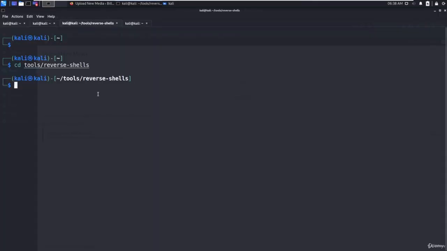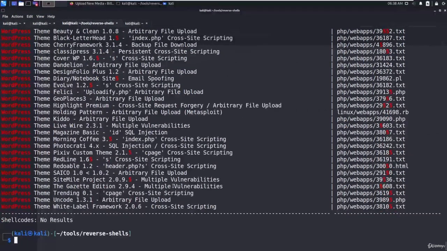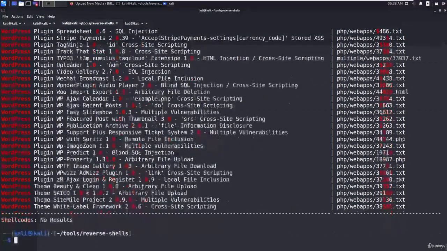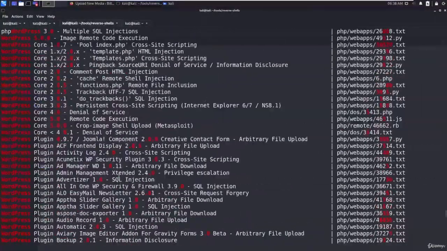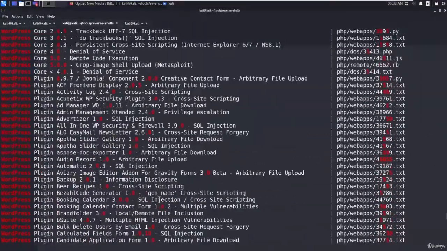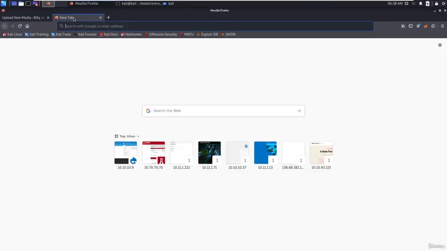So okay, let's first search WordPress 5. We came to know the version is WordPress 5 from the generator. So I have got a few exploits here.